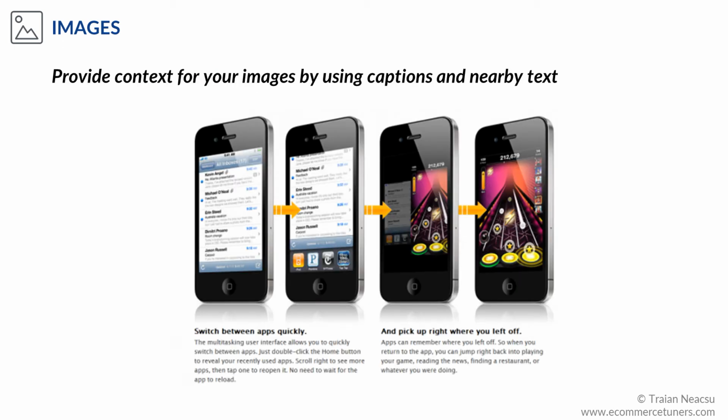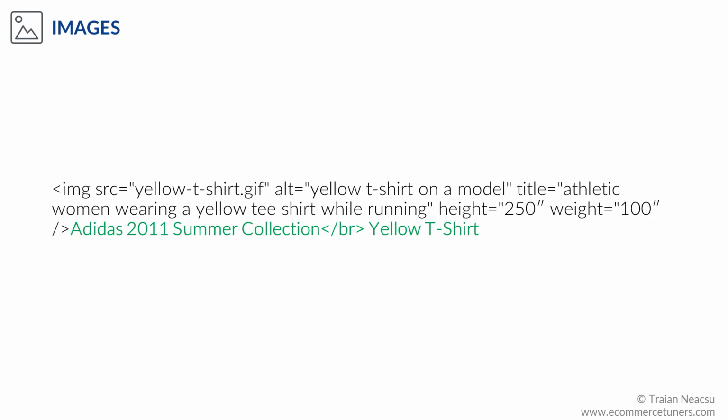Provide context for your images by using captions and nearby text. Image captions or nearby text surrounding the image can provide context to search engines. Apart from adding relevant image captions, you can provide better context for your images by placing plain text content nearby. Whenever possible, add a relevant sentence close to the image, both visually and in the HTML code. Here's how our image element can be improved even further by adding a caption to it. In many cases, the caption will be the product or the category name.